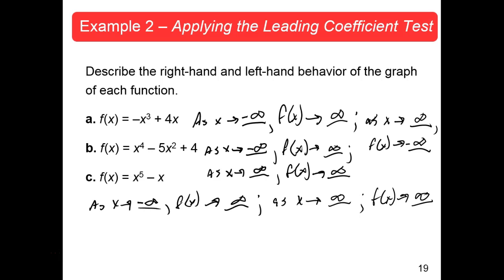The leading term. And that's x to the fifth. So pick a negative x. You don't have to pick a very large one. Negative 10. That's not too big. But what happens to that if you raise it to the fifth power? Negative 100,000, because anytime you raise a minus sign to an odd power, it stays minus. An even power goes plus. So there's no sign in front of it, so f of x will be going to a negative 100,000, which is fairly negative, isn't it? So that goes negative.